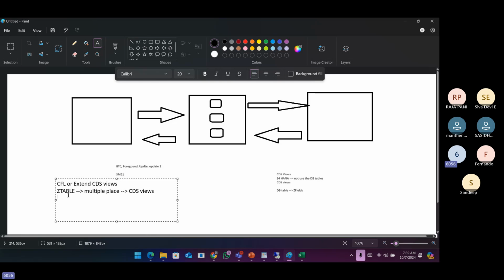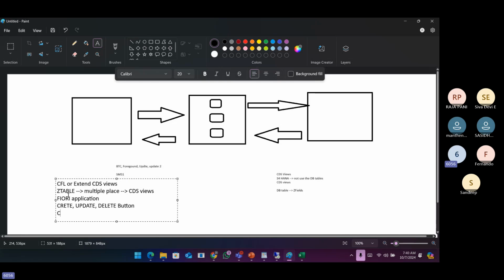We will be creating a Fiori application for this table, where you will have your create button, update button, as well as your delete button. In the Fiori app, they will add the data and change it.